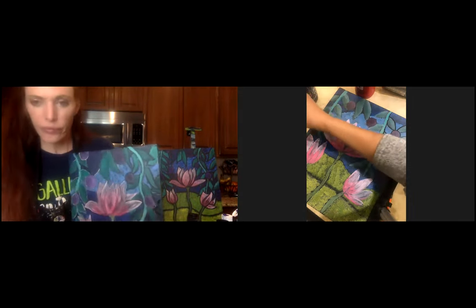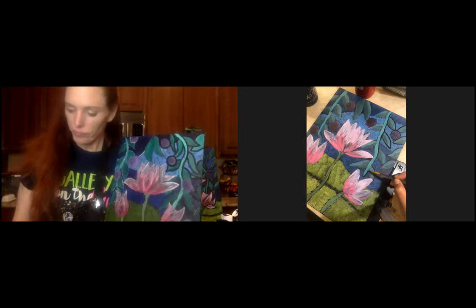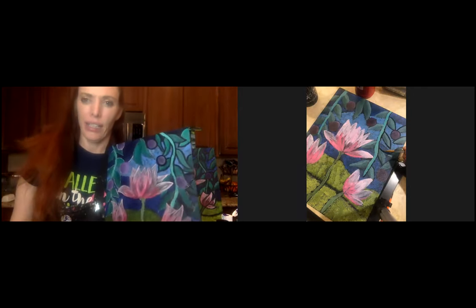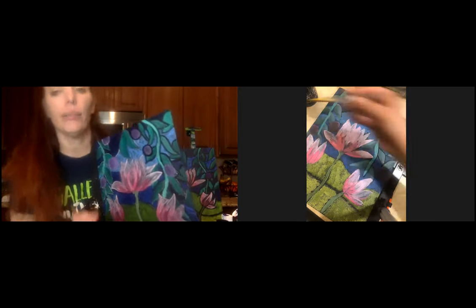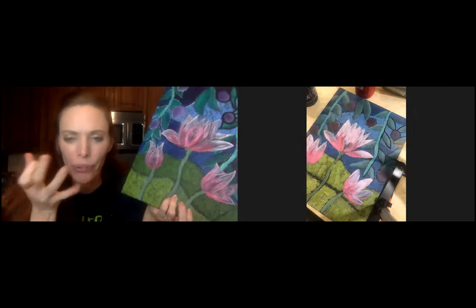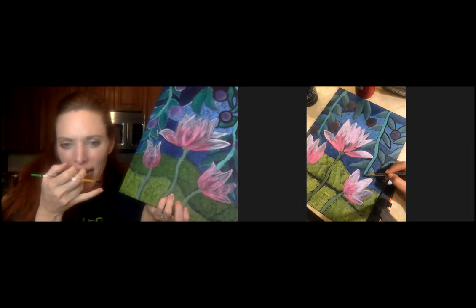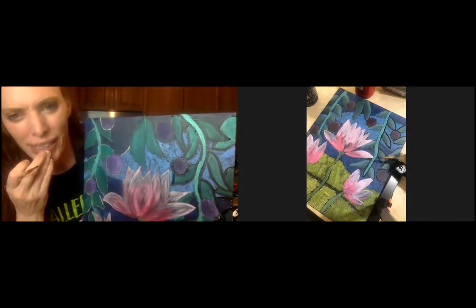Don, since you came up with this painting, I'm always curious how this process worked for you. Because I love this outline part right here. Did you already plan that, or it kind of just happened? No, I planned it. I'm trying to think. I knew I wanted the black to show through, but I didn't know exactly how I was going to accomplish it. Yeah, because when I just glanced at the painting, I thought, oh, you just let the black show. But now this makes it so much cleaner.